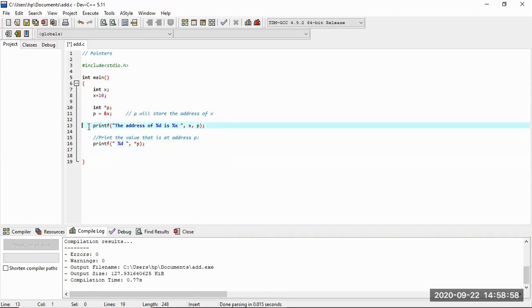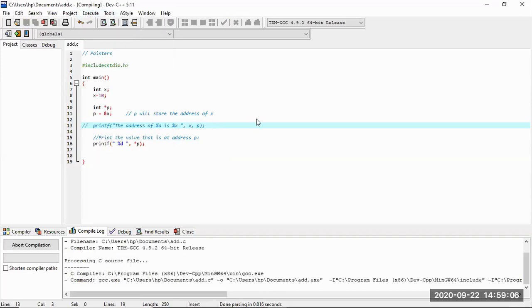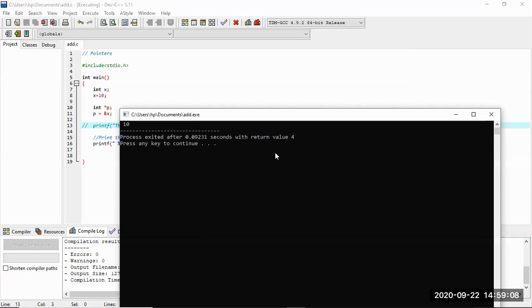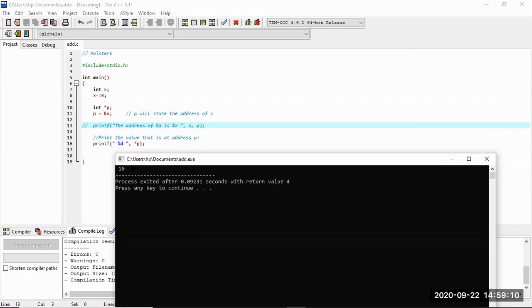Fine. So let us see what happens. It has printed 10. So we did it in an indirect way. First we stored 10 in a variable, then we created a pointer, pointed it to that variable, then we wrote printf star p.